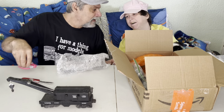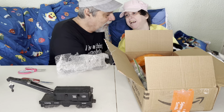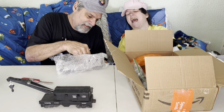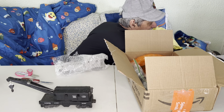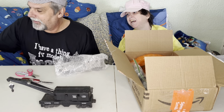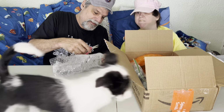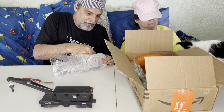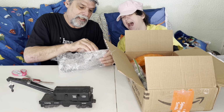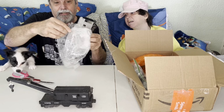I was afraid of... Hey, don't bite my friend here. Spike gets all wound up. No. Come here, you. She thinks she's playing. No biting. You can't bite us. Uh-oh, she's in play mode. She's in puppy play mode. She plays hard. Alright, we're going to have to pause because Aaron's getting attacked by the puppy.